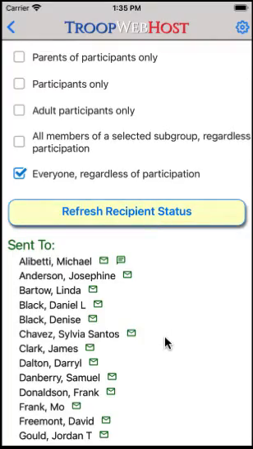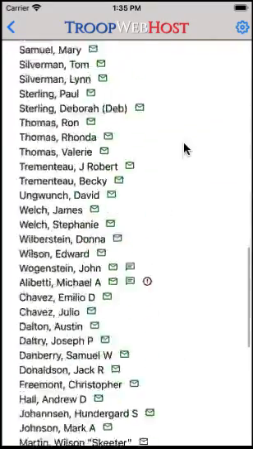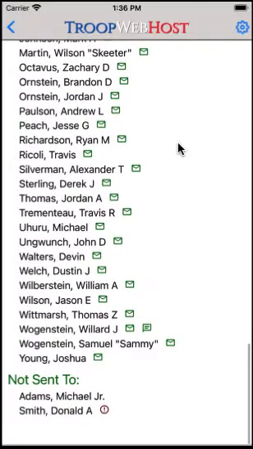The system may not be able to send the message to some names, perhaps because they don't have an email address or SMS address, or because their addresses are blocked. At least you'll know who these people are so you can find another way to contact them. By default, the message is sent to email addresses and SMS text message addresses.